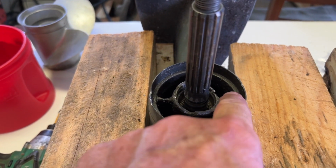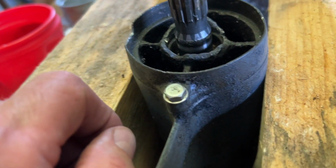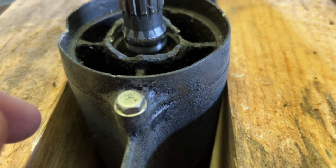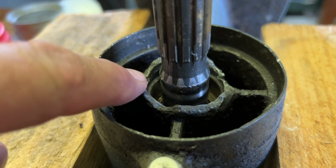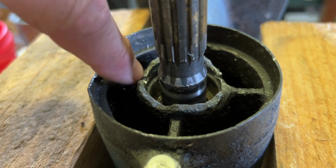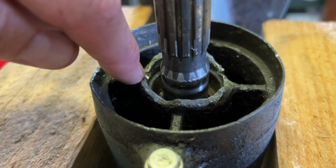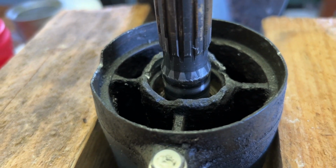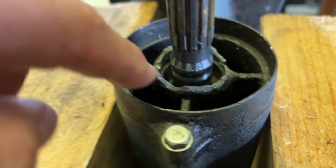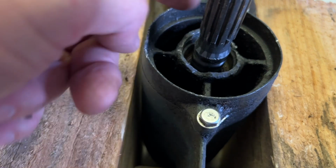So I've cleaned that all up as good as I can with some acetone. Got it in as good a shape as I can get it, pretty much. It's pretty shot, but you may be able to see down in there. Down there's a shoulder that the seal goes down to. That's where the bottom point of it is. It goes down in until it hits that little shoulder, and that's where it stops. So I've got just a little bit of housing here and here above the shoulder there, down in there. A little bit more here and here.